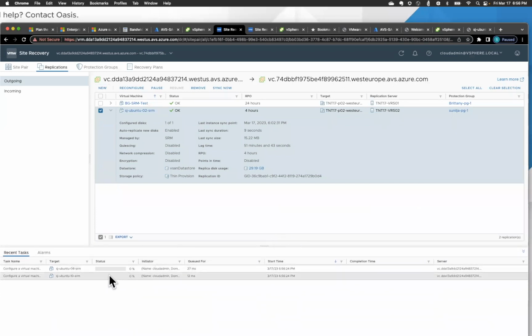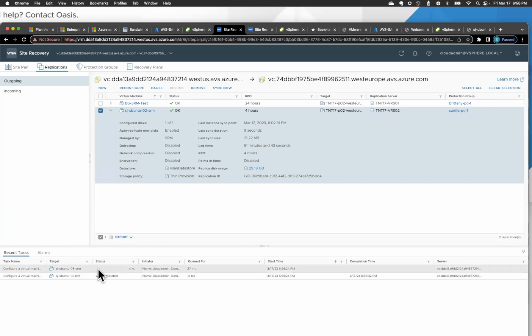So as you can see, the protection has been started. And we'll start seeing these VMs show up here.